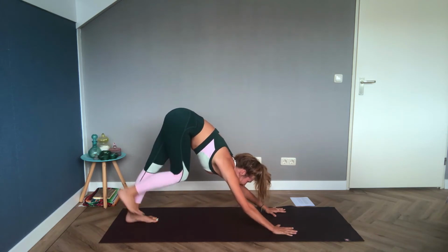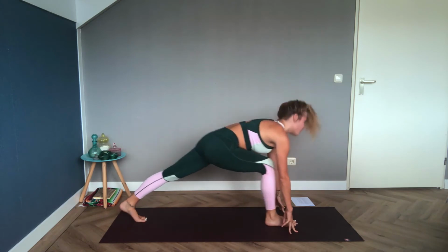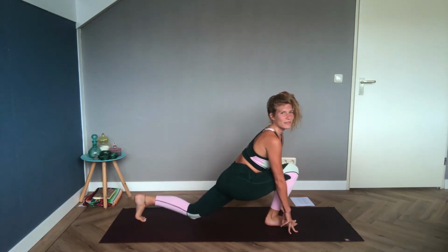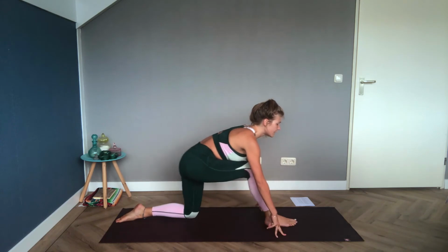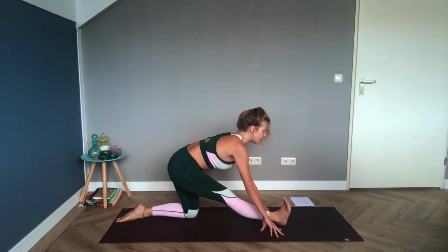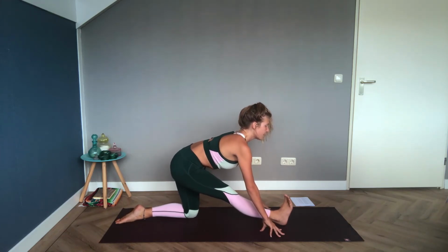Inhale, look forward, step the right foot between the hands. Straight away into your low lunge. And when you're ready, drop the back knee, foot flat on the mat. Inhale, here. Slowly sink the hips back, foot out long, leg out long, heel on the mat. Knee and hip in line.